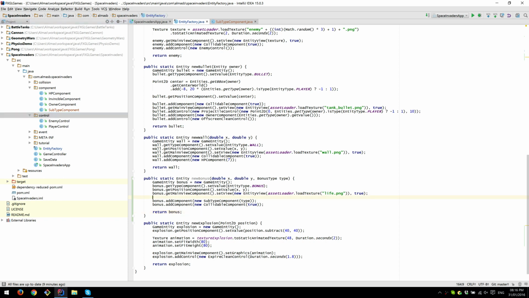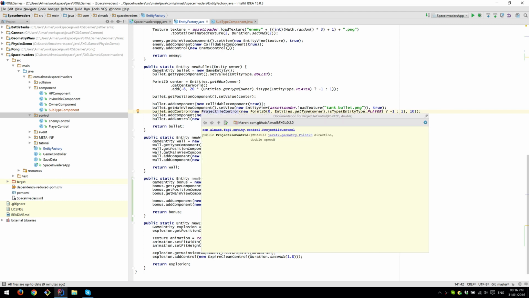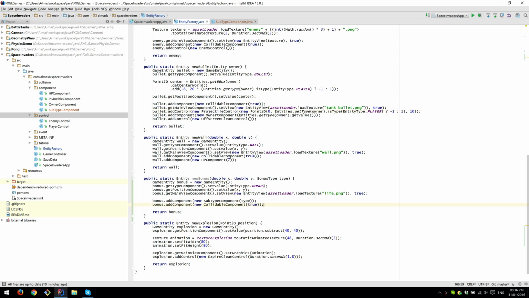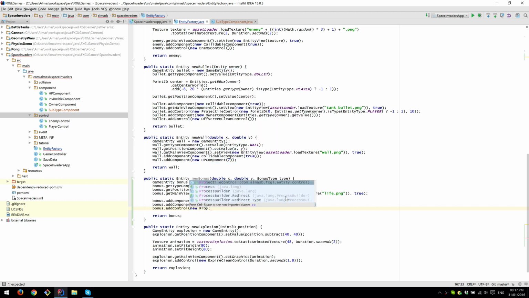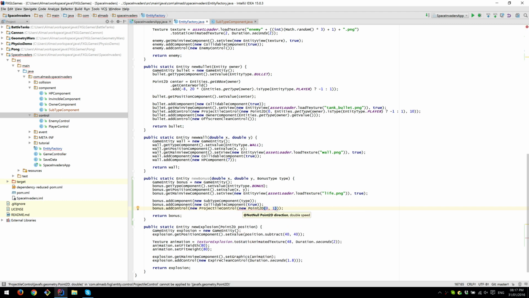But because we already have a projectile control which is defined by FXGL, because it's quite a generic control that you could use for many things, I'm going to add a control, new projectile control, which takes direction, and direction is down, so it's 0 and 1, 1 being down in the y-axis, and speed. Speed should be something like bullet speed, maybe slower, 7.5. And that should be it, if I'm not forgetting anything, for bonuses.